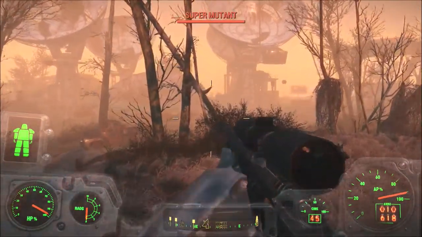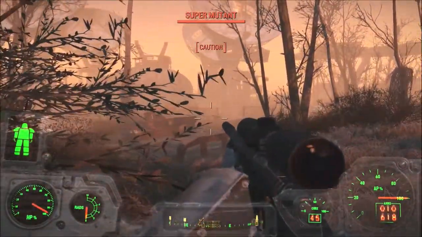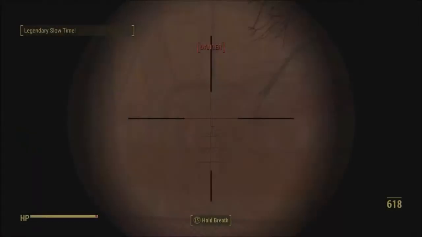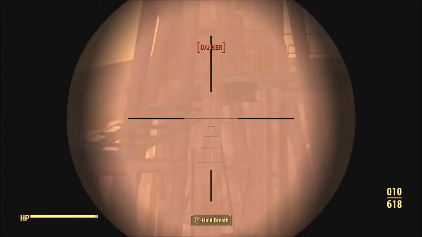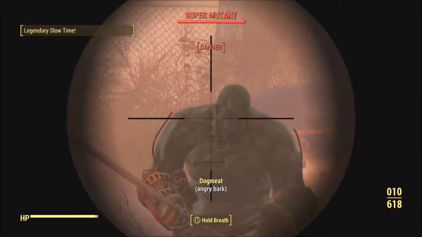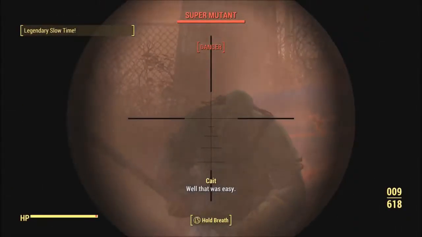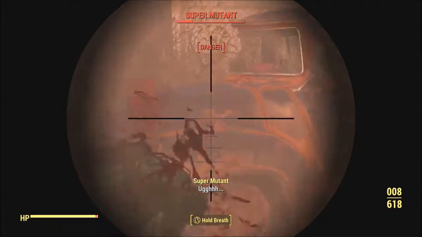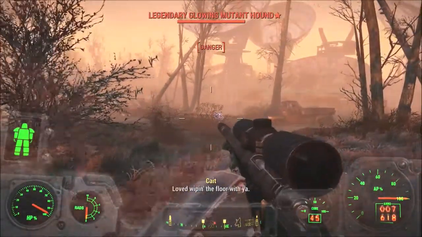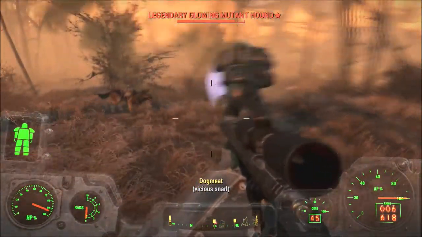Whoop, didn't mean to sprint. Oh boy. Oh, balls. Well, I attracted attention. Didn't mean to. I can't see a goddamn thing over here. Oh boy, hello. Oh jeez, I meant to go for the head, man. There we go. That's what I wanted. Beautiful. Oh, legendary glowing super mutant. What? Oh, mutant hound. That's what it was.